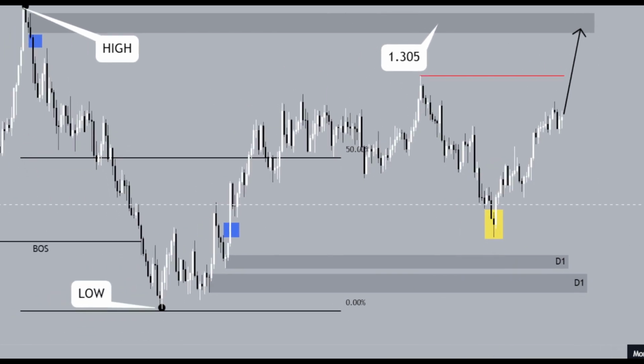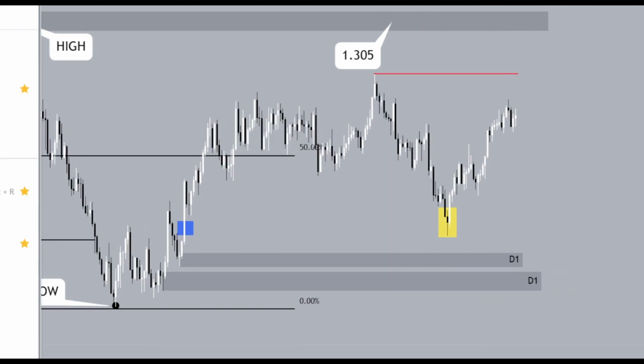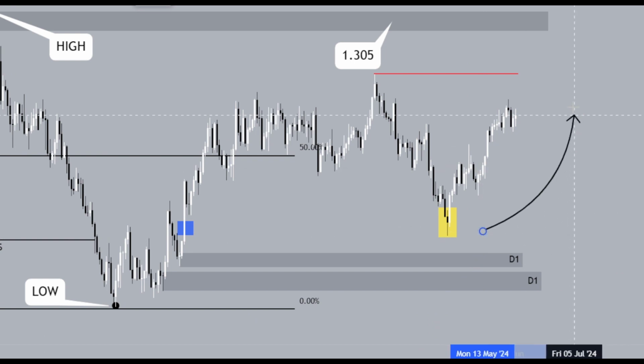So the main thing you want to understand or take from this video is you want to understand which fair value gaps have been filled, which fair value gaps have not been filled. Where are the liquidity pools? Where has price come from? So we understand price has come from a discount, right? This is a discounted low. Price has come from a discount. So again, what we see over here is a discounted low.